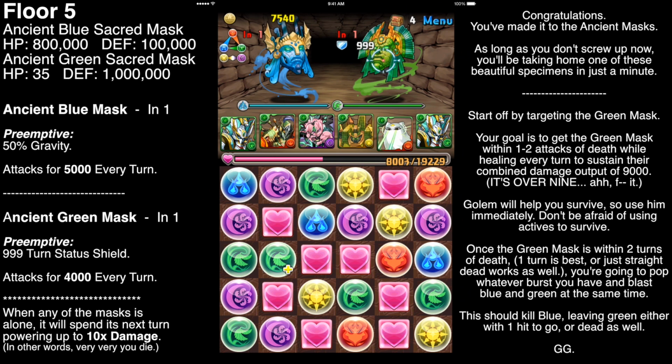So the way this floor works, you'll notice the green mask put up a status shield. The green mask is one of those monsters with very low hit points but very high defense. And the blue is the opposite. Not very high hit points, very low defense. Not only that, he has no status shield and we're playing green. So if we wanted to, we could burst the blue out.